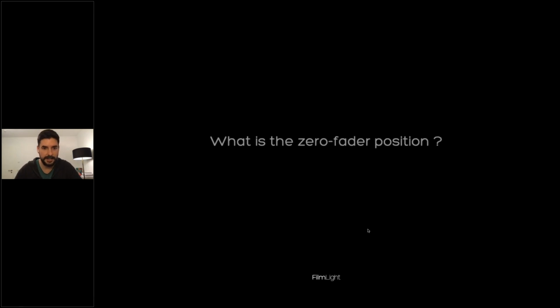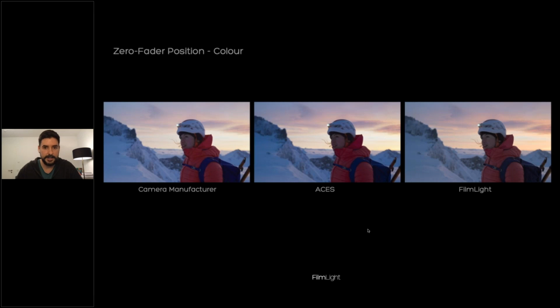I think let's start. So what is the zero fader position for a digital image? And the short answer is there are many. And now let's get to the little bit longer answer. For most cameras, I would say there are at least 3 recommended zero fader positions from our point of view. And one is how the camera manufacturer would develop that image to a specific display. So in this case, I developed this image from one digital camera to an SDR video display. And so these are different versions of that image, depending on whose ideas were processed during that developing.